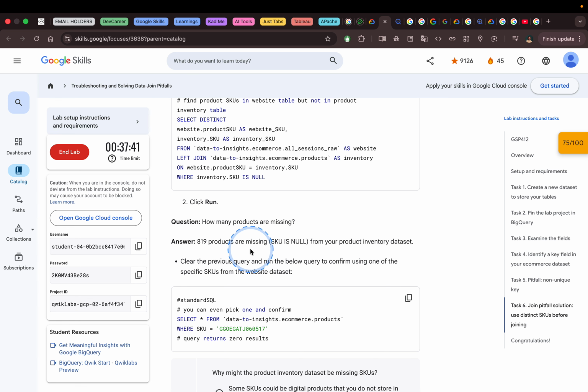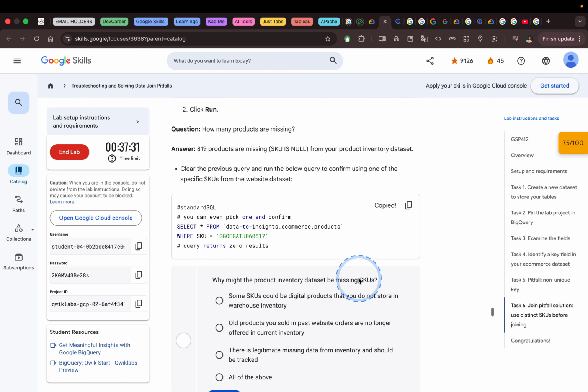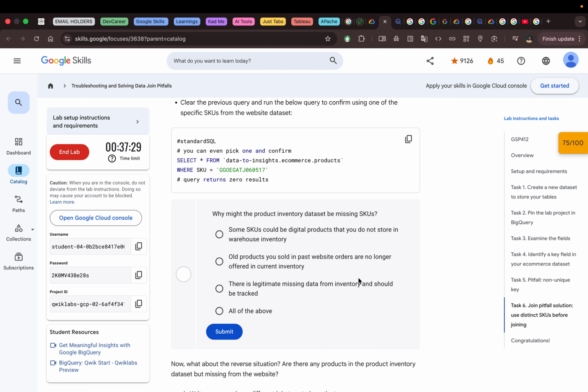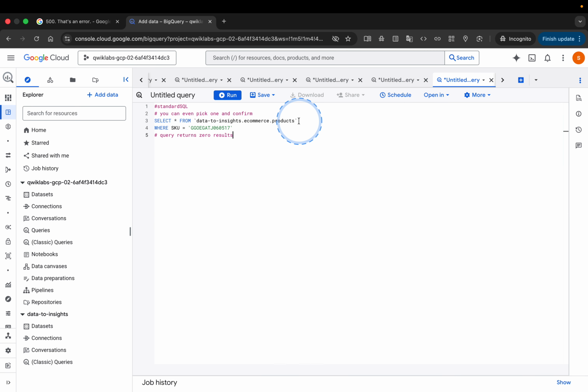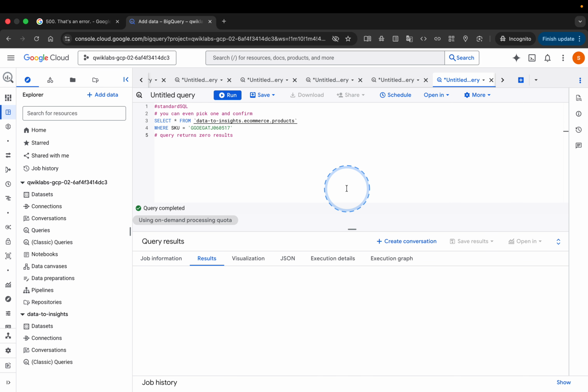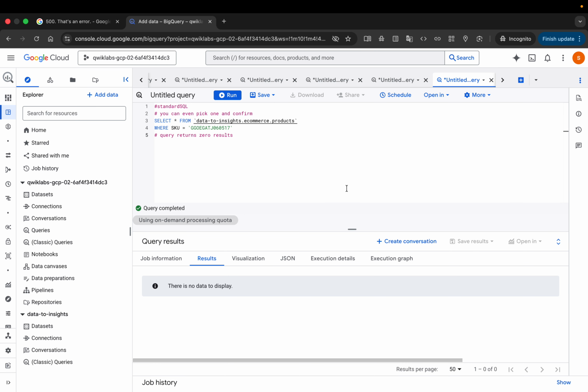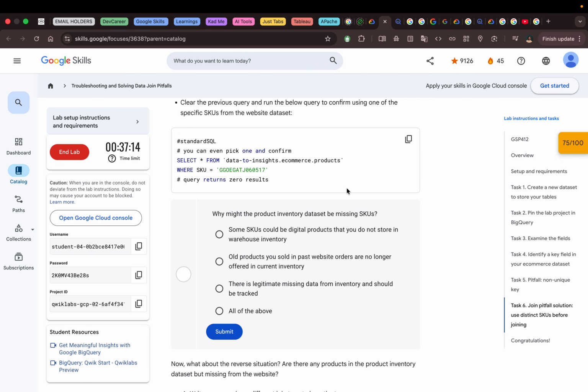The answer is 819 products are missing from the product inventory sheet. So we'll clear the previous query and run to confirm using one of the specific SKUs from the website dataset. There's no data to display.